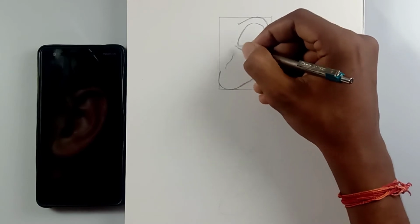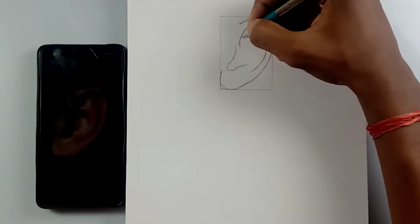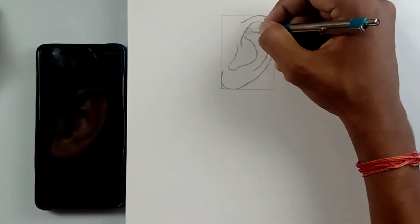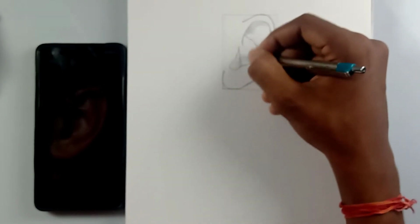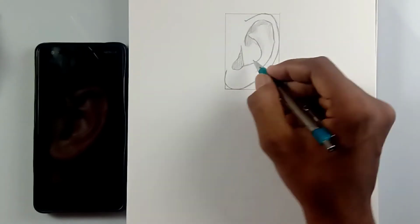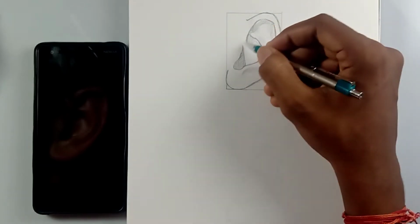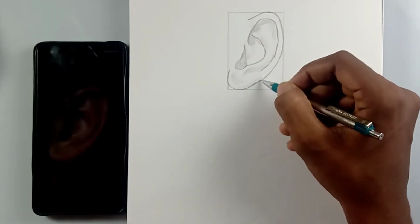If you are a beginner artist, you might feel it is so hard, but believe me, it is so easy. Practice 3 or 4 times before using this method in the drawing and you will feel it is very easy. And you can see I've just completed the outlines right here. You can take a screenshot and try this picture out, so it will be easy to follow.